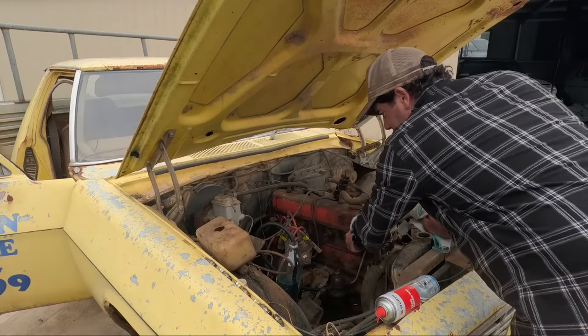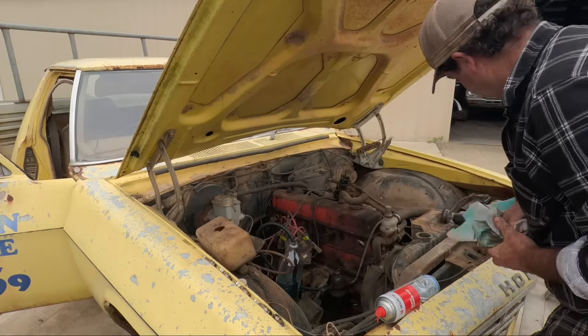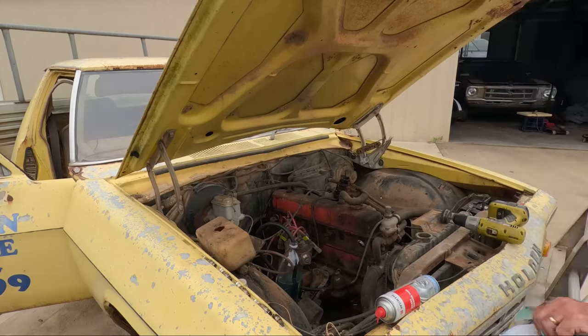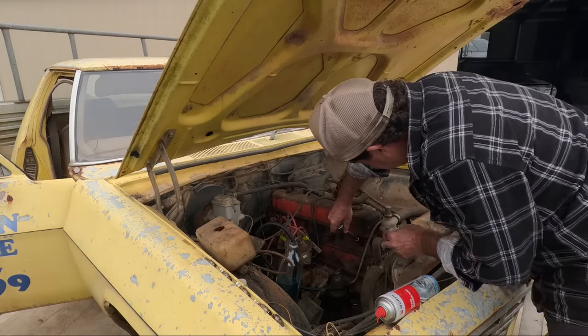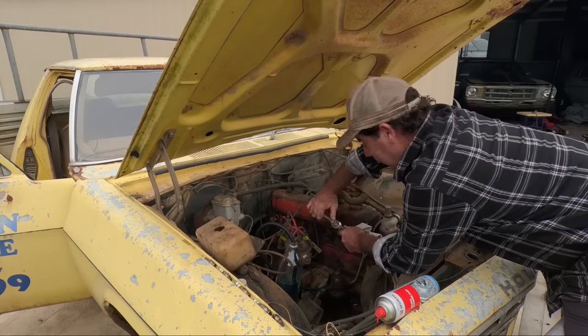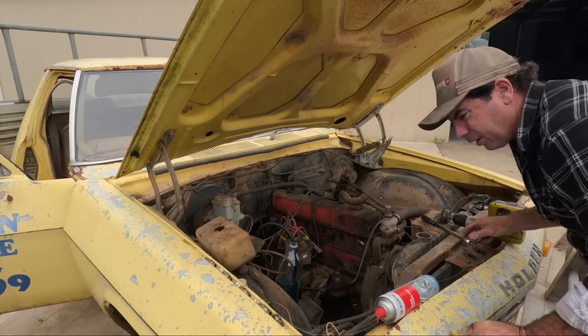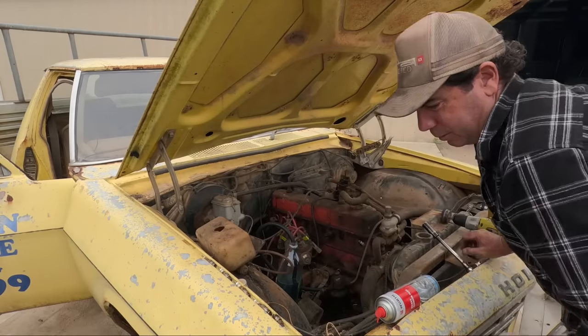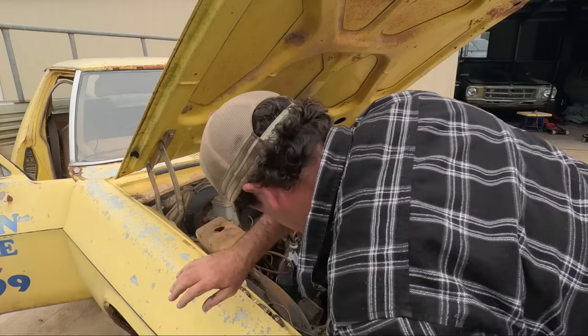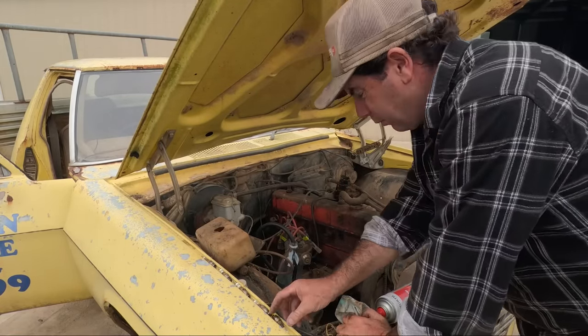And I might give the ends of the plug leads a little squish just to tighten them up a bit, because they were really loose. That fuel is pissing out of that pump. Like literally pissing out. Oh, there's a rust hole there. Was it a badge hole? Nope, it's a rust hole. So our nest has been there long enough that she's put a little rust hole in the guard.